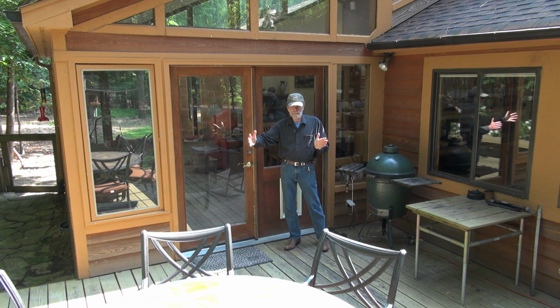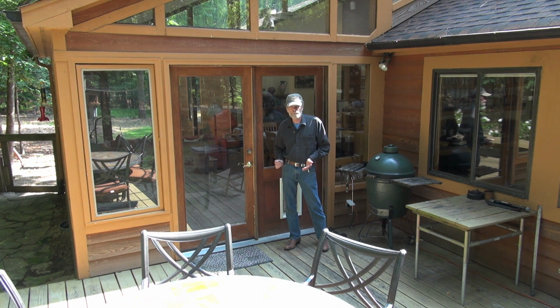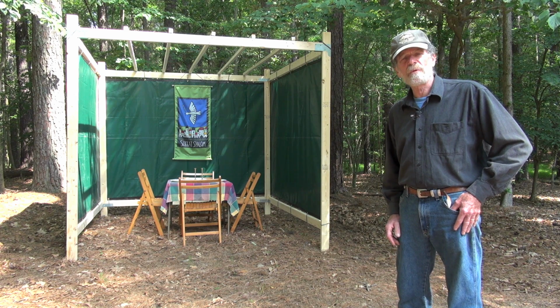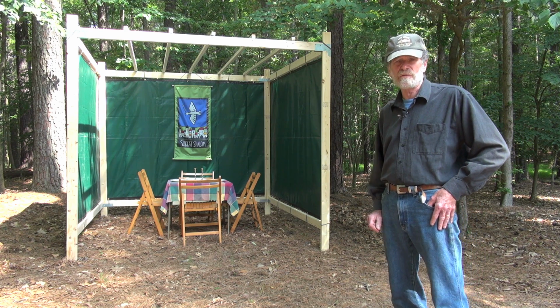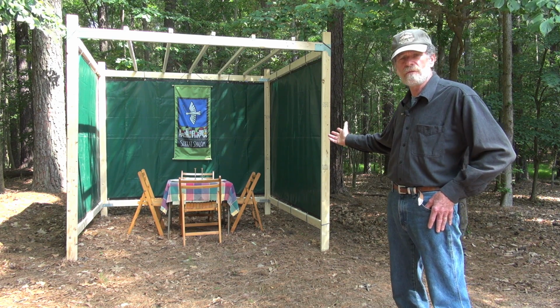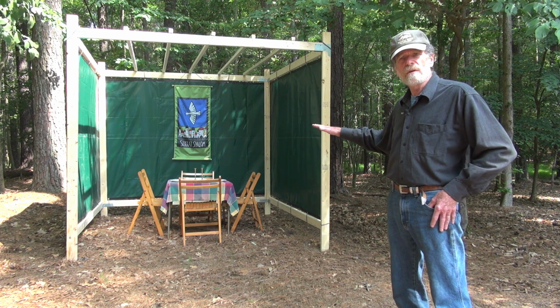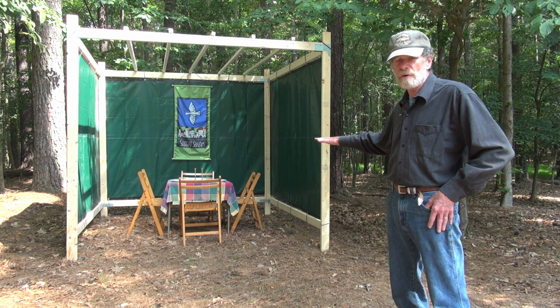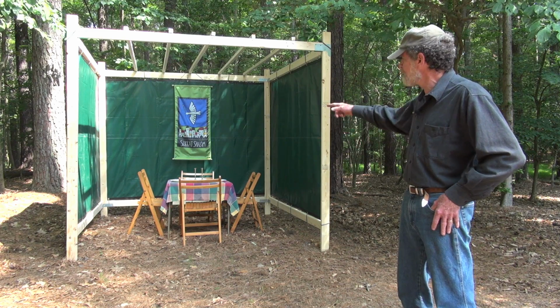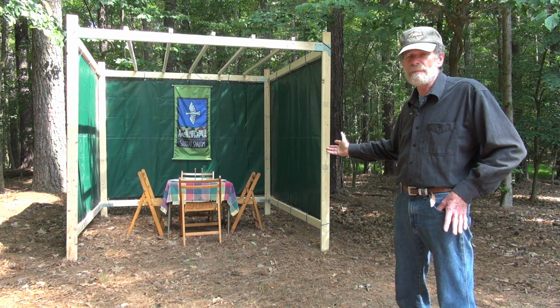For a 6-foot table like that and all of the chairs that go with it, a 12 by 12 foot square sukkah is an ideal choice. Let's look at a couple of other examples of matchup between table size and sukkah size. Here we have an 8 by 8 sukkah, and there's a standard size card table set up with 4 chairs in there. As you can see, there's plenty of room to move around in this sukkah, and it will easily accommodate more than 4 people.